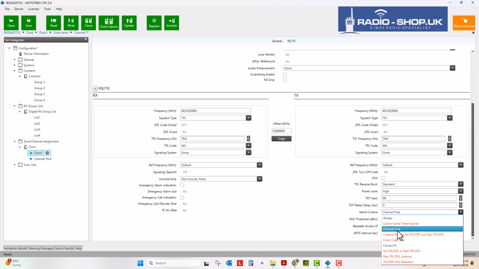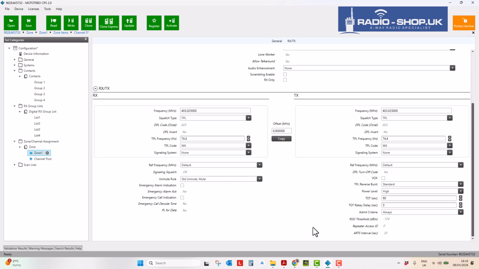If this radio detects any interference, which it can do depending on the radio, depends on the range, you might never be able to transmit on your radio, or you're going to have to wait to transmit. At the end of the day, you want to use this for emergencies or talking to people when you need to. And if people end up talking over each other, that's when you just have a training session on how to actually use the radio. So all we're going to do here is put it on always.